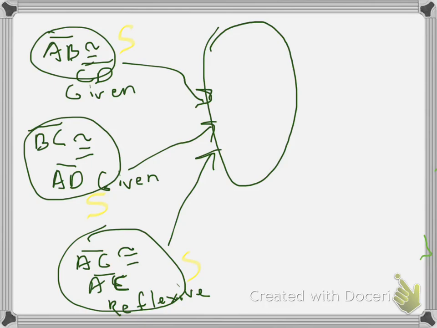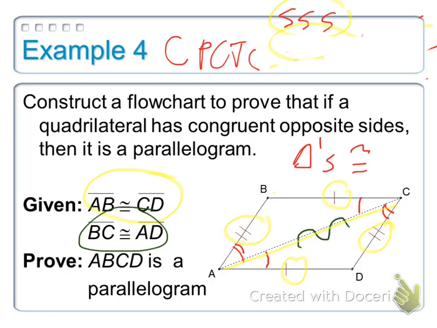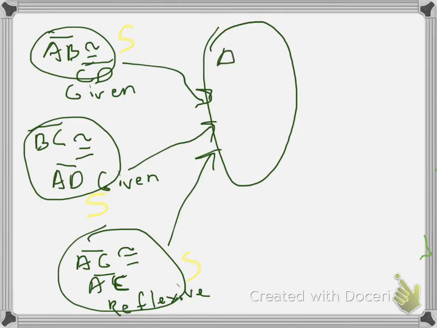That says, now we've got to get this right. So we've got to get the corresponding parts. So we know that B and D are going to be the same. Okay? So let's start with, and then we're going to go B, so I'm going to go B to C to A. So let's write that down. Triangle B to C to A, this is a triangle by the way, is congruent to triangle.